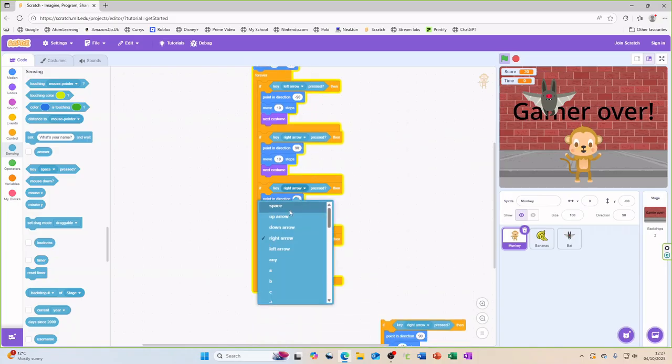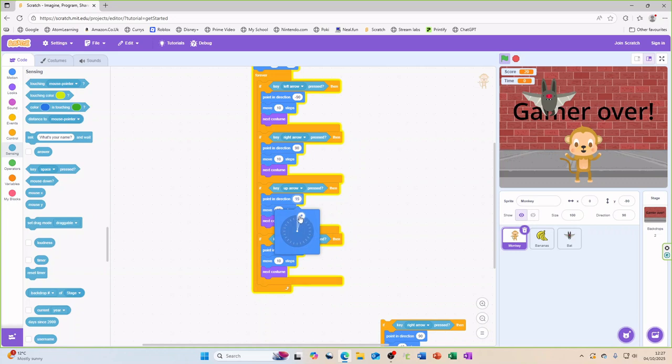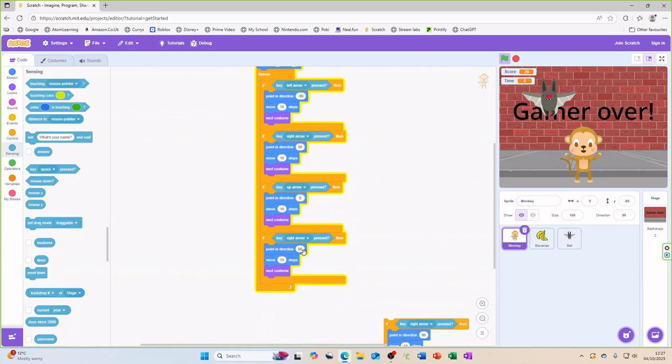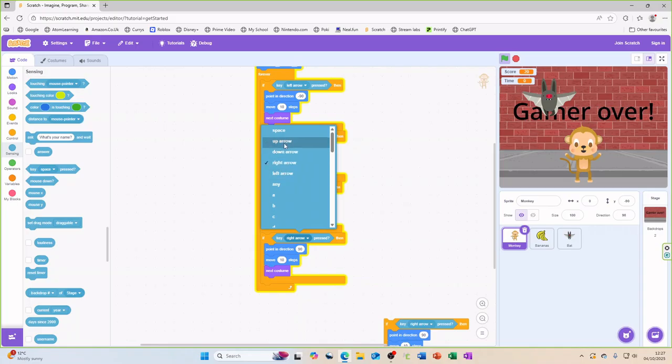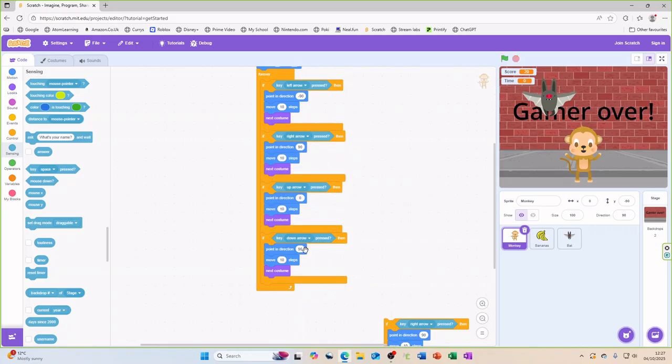We're going to go to, when up arrow pressed, go to 0, and if down arrow pressed, go to 180. I'm just going to remove all of this.